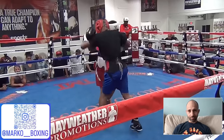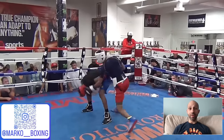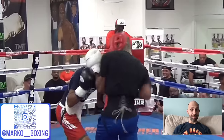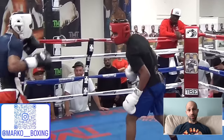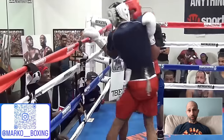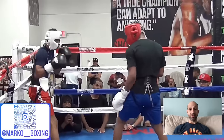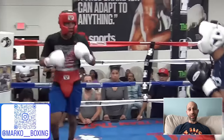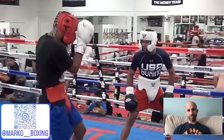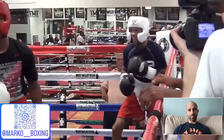They clinch, little body shot, clean break, good sportsmanship. Shakur throws little body shots — there wasn't much behind those. Now Haney's moving his head a little bit, finally, which is good. He counters — that uppercut misses — and Shakur's out of range again. Haney's trying to counter but Shakur is pretty much out of the way beforehand. Haney's dropping his hands, which might not be the best idea. Maybe a little fatigue setting in. Shakur again catches Devin when Devin's trying to come in, and then he's out — spins right out. Shakur's hands are down, he's feeling himself a little bit. He tried to do a pull counter, missed, and the round ended. Pretty good work.